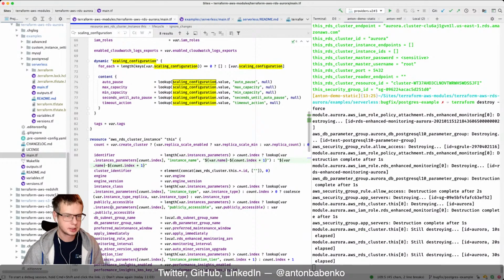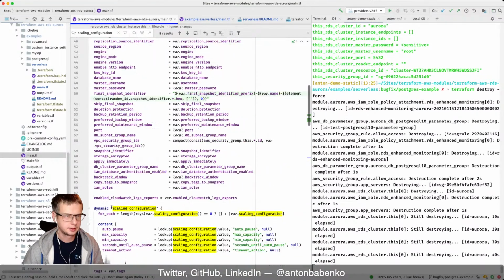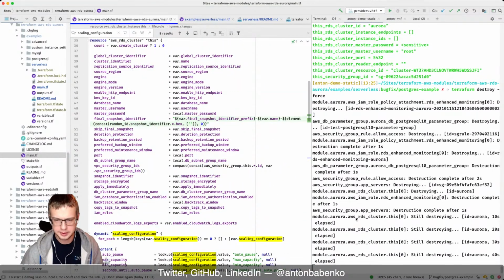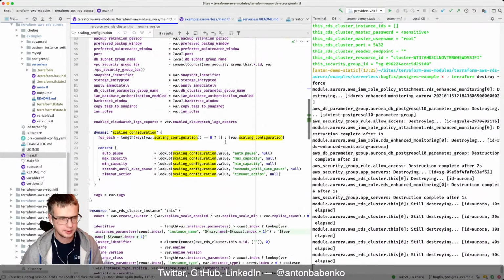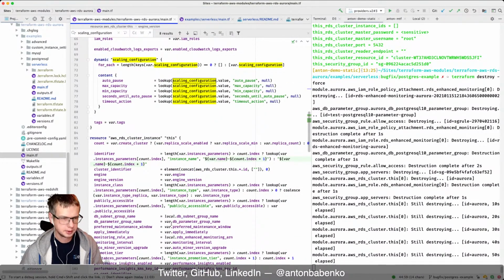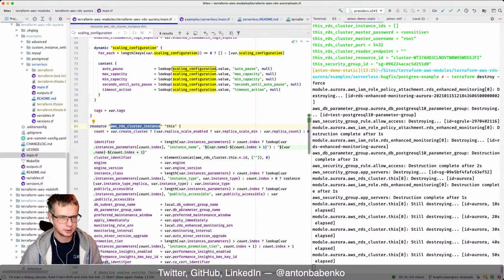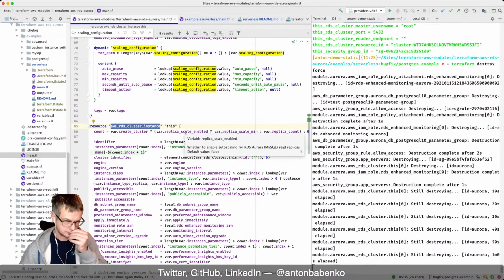So when we create, what do we create? We create RDS cluster, right? So RDS cluster has engine version, so it was respected. But cluster instances, I guess this is something we have not created.